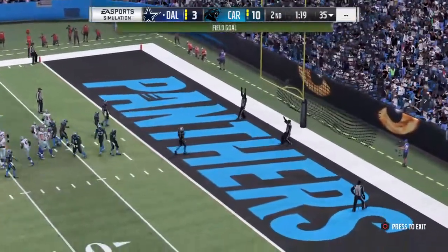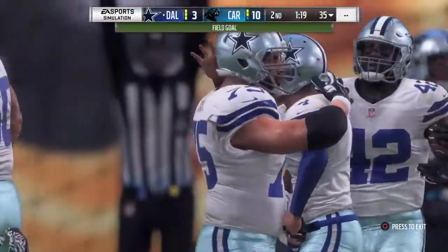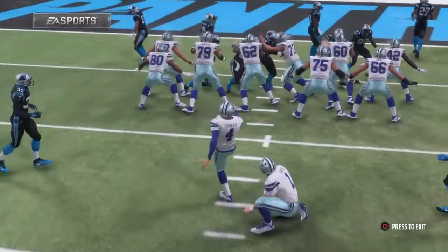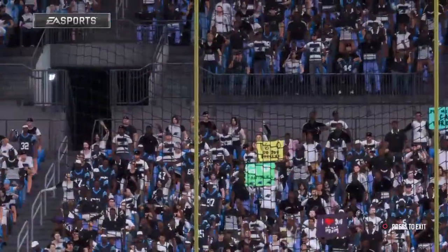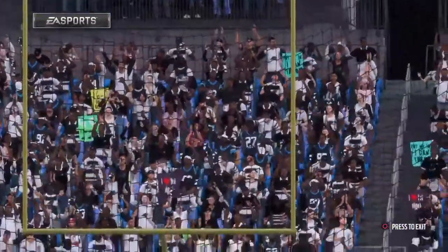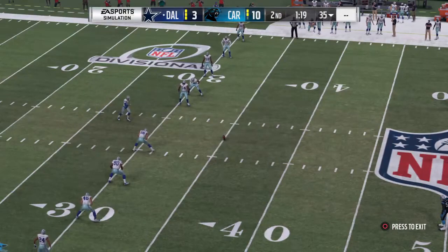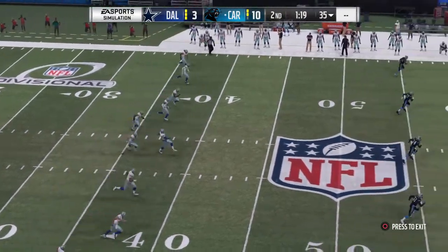And Zerline's kick is good. And they get themselves on the board here. It's 10-3. Well, at least they won't take a goose egg into intermission as they do carve out 3 points here in the waning moments of quarter number 2. Yeah, it hasn't really been the greatest of first halves. They've looked out of sync, especially on the offensive side of the ball. But a field goal here at least gives them some momentum as we tick down toward halftime.